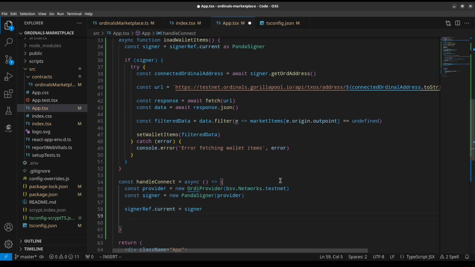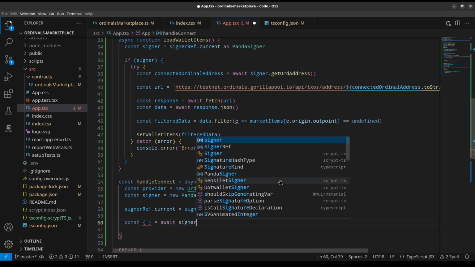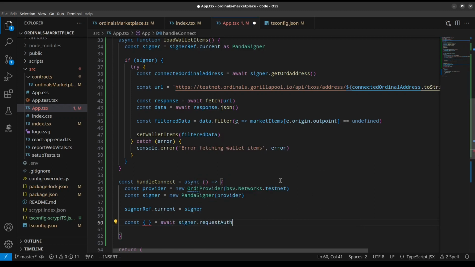Now we're also gonna need to request authentication of the wallet, so it actually lets our app use the extension. So let's just call the signer dot request authentication function, and it's gonna return a boolean if it's authenticated, and it also returns an error in case it fails.